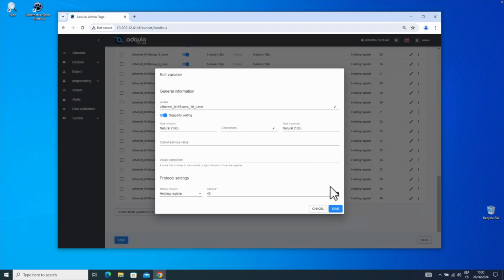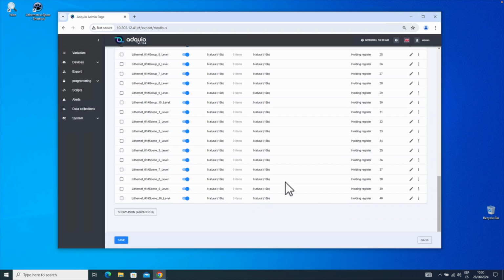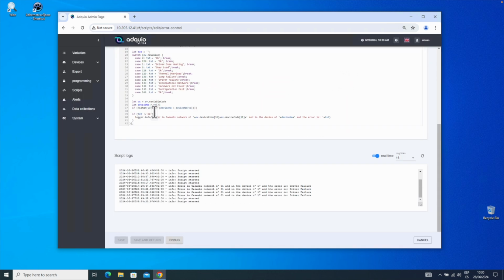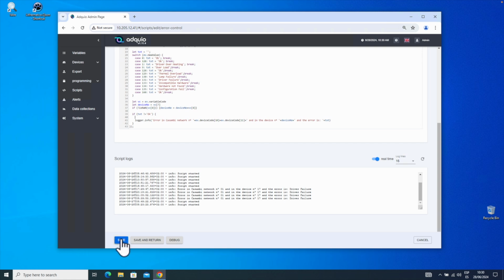And it remains exactly as we had it before. The last thing we will do in this video is return to the scripts we had made. Let's save this, return to the scripts we had previously for error management, and instead of displaying them in a log as we talked about, we will transmit the network number, the device number, and the error code through the export to any device that is reading us, okay?